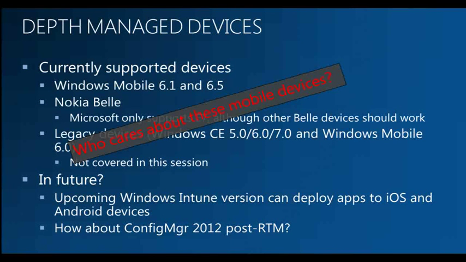How about Windows Phone 8? Does anyone know? I don't. I have tried to get answers from Microsoft on whether full management is supported with Windows Phone 8 devices. No answer. And I don't know what's the reason for that.